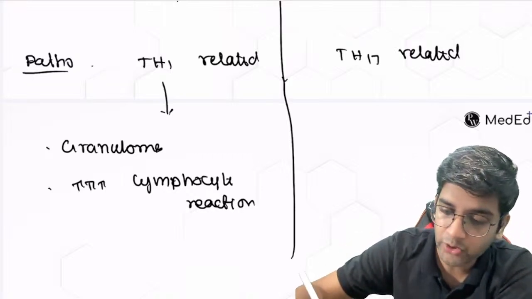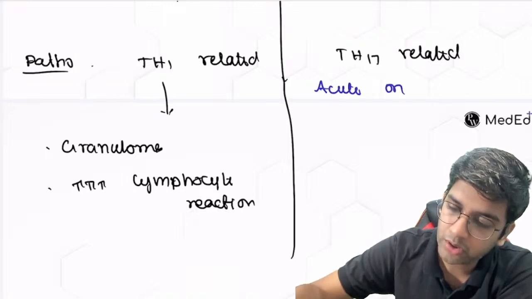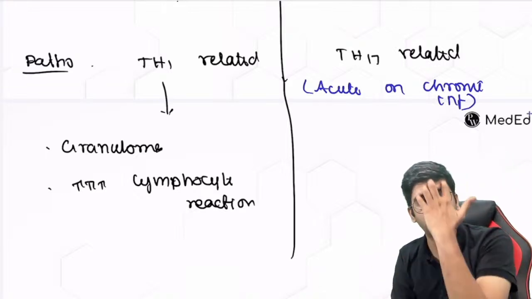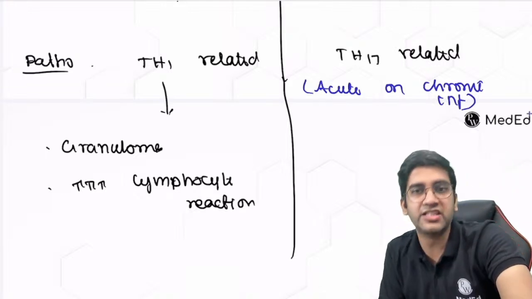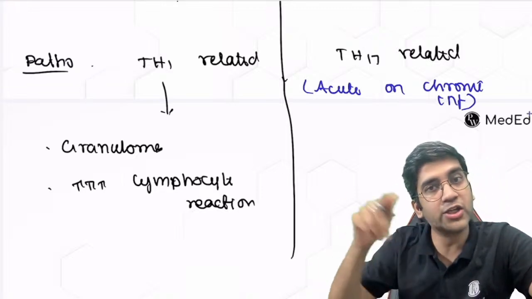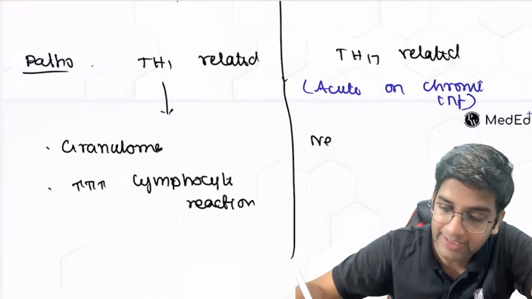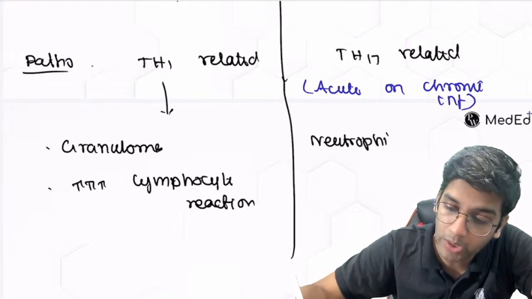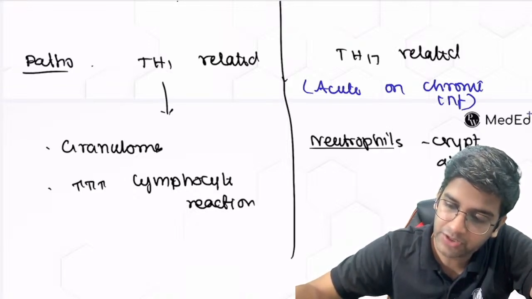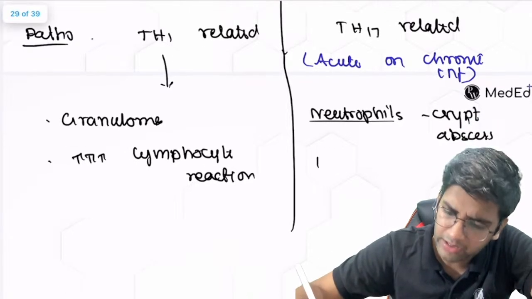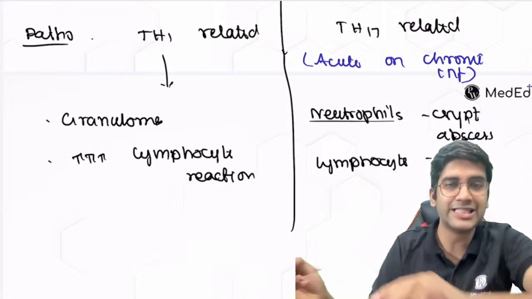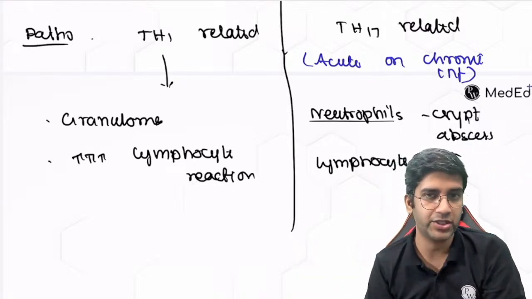Th17 is very unique. It causes acute on chronic inflammation. Wherever you see Th17, you'll have acute on chronic inflammation, which means I'll have neutrophils plus lymphocytes. I'm not saying that lymphocytes will not be there. Neutrophils plus lymphocytes, I won't see granuloma because it's acute on chronic, right? The neutrophils seen in the bowel form what we call a crypt abscess. I'm sure you must have heard this. Yeah, crypt abscess here and here. Lymphocytes will be there, but the infiltration will be moderate, not marked. It will be there, but not as much as in Crohn's disease, because it's acute on chronic inflammation. Fine, that's how it happens.